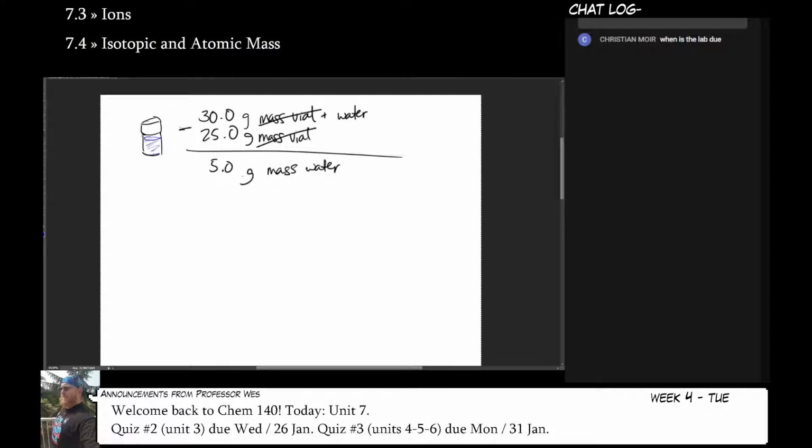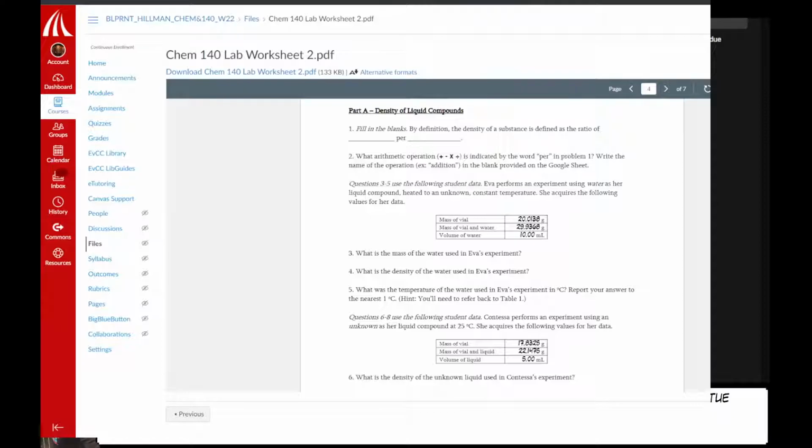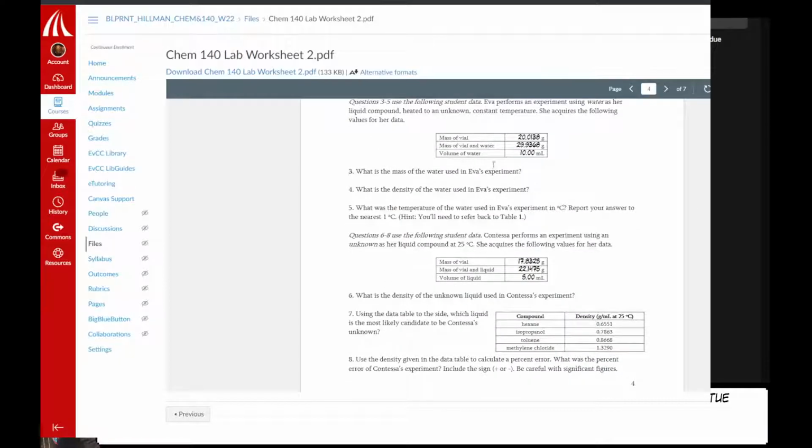If you weigh something empty and then weigh something full, you can subtract the two to get the mass of the substance that is inside. And you could do that for any experiment where you might be required to do that in this lab, which turns out you'll be doing quite often. Okay. Once you know the mass, you can figure out the density with the volume, and you can calculate it to the correct number of sig figs based on the numbers that are reported.